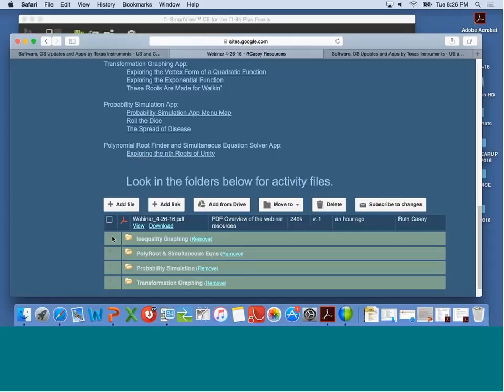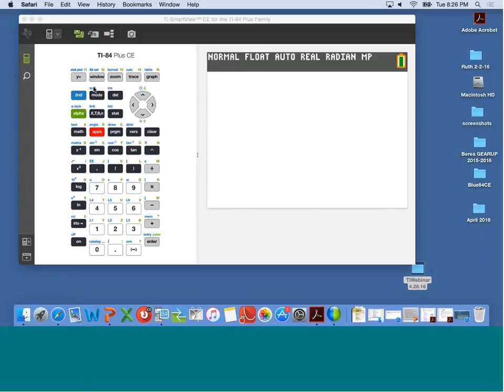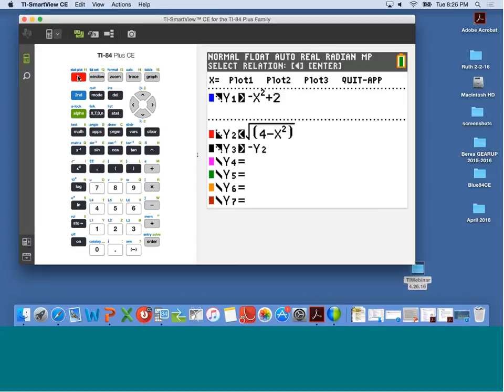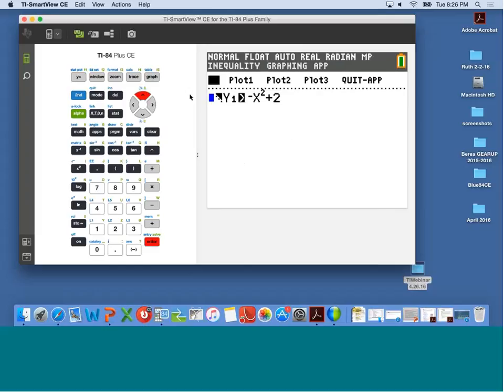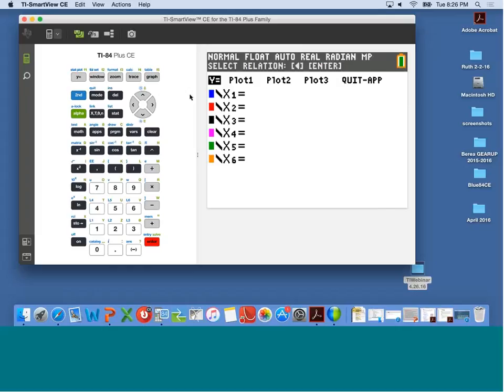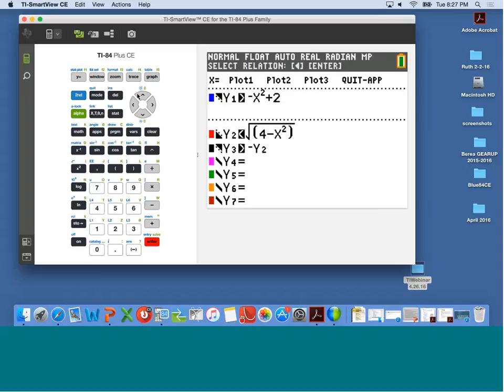It's about time to talk about some of the other apps. The Transformation Graphing app works on your 84 Plus, your 84 Plus CE, and your 84 Plus C. I'm going to press Y=. Oh, I've got that inequality stuff going on. Before I leave the Inequality Graphing app, don't forget you can graph X=. I can put in a constant here, so I can get some vertical lines, vertical half planes, and things like that going on. That was my X=, in my Inequality app. If you're thinking about constraints, X has to be between -1 and 3 or between 2 and 5. There we go.